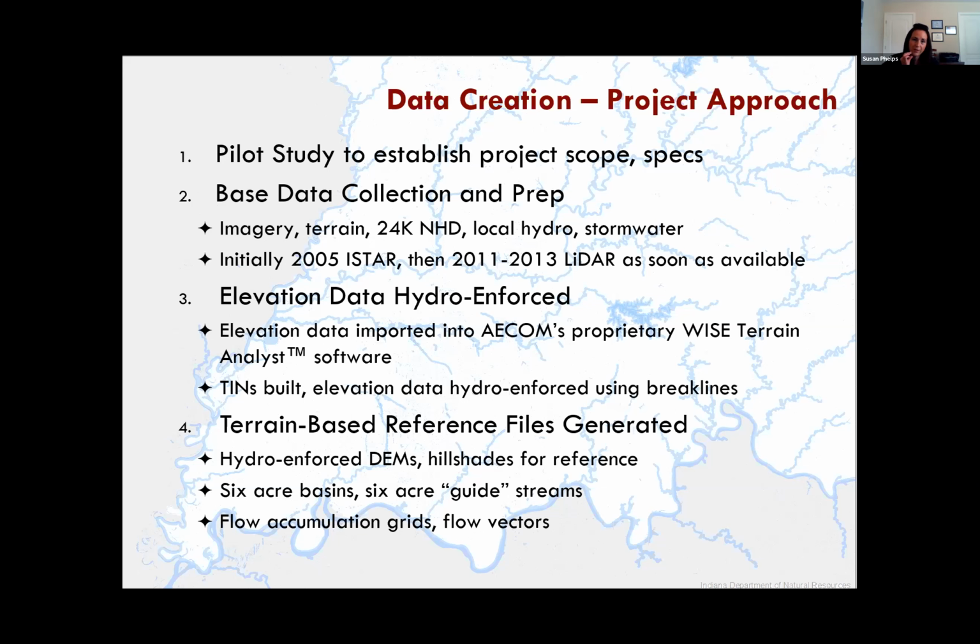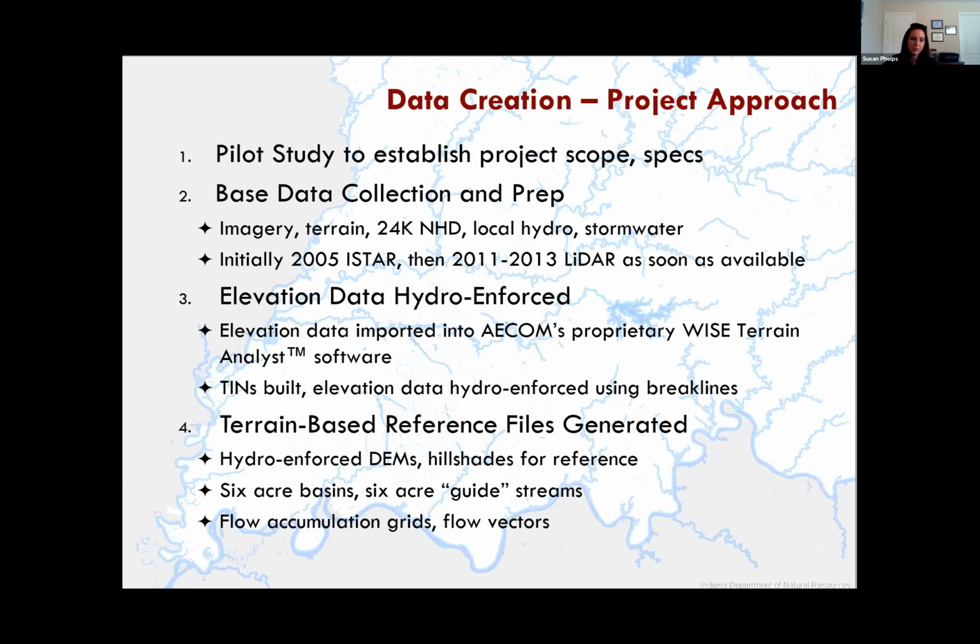So part of the prep work was really prepping those terrain sources, prioritizing the areas that we had the newer data, making sure that we were using that. And we have a proprietary software program that we use for a lot of our floodplain mapping efforts and H&H efforts.